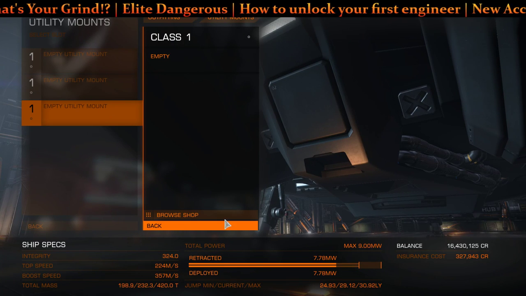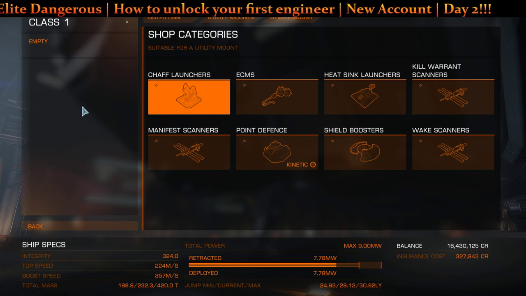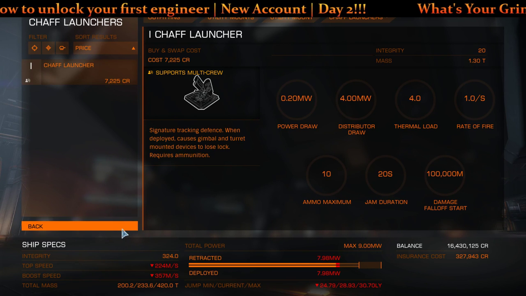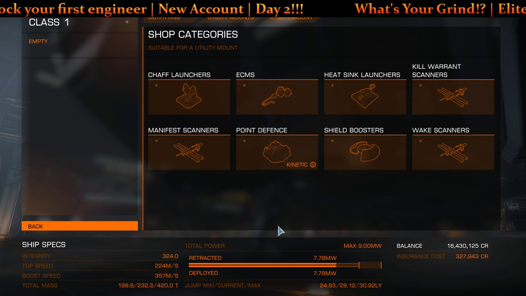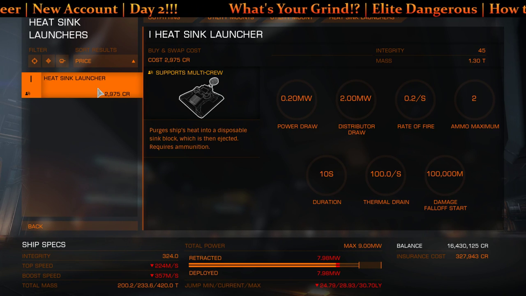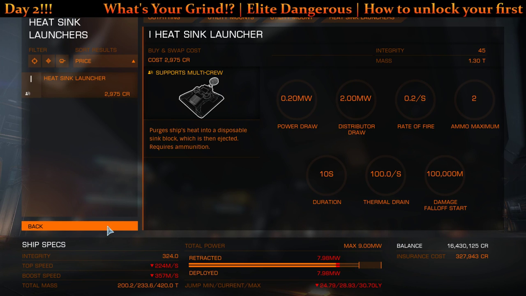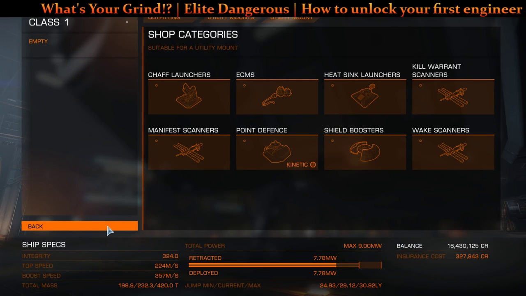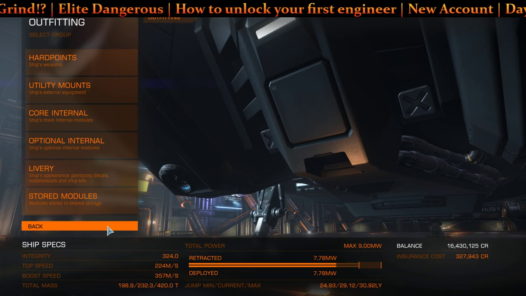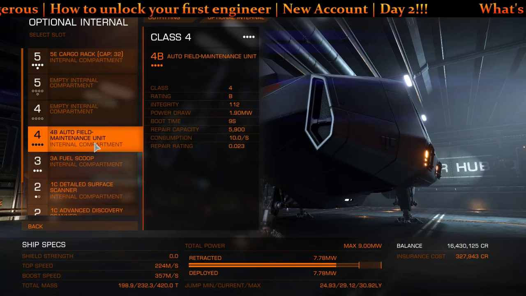I do like to use the shield, but I don't want to put a drain on our jumps. No. What is kind of important, because we'll be using it, is this. It's kind of important, but again, I'm not going to lose one whole light year of jump on that. So I like to explore with just bare necessities.